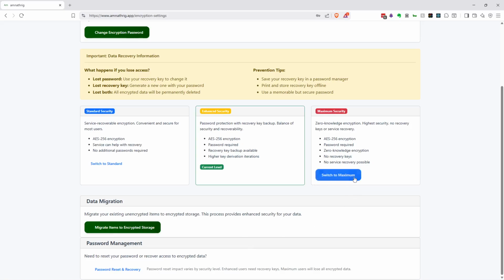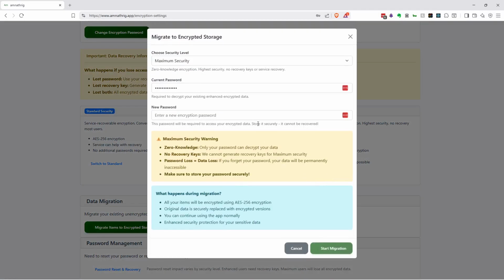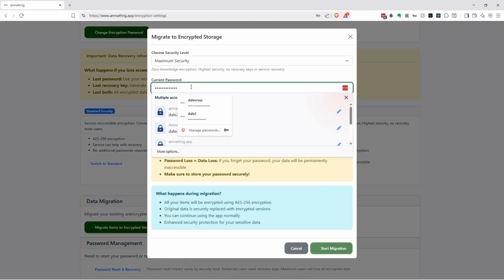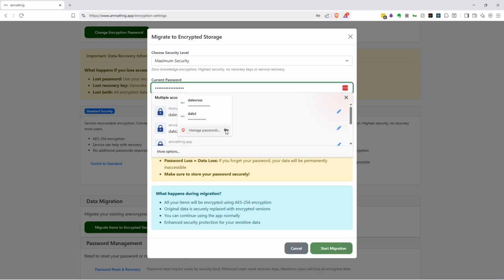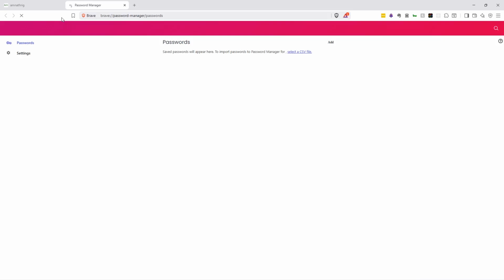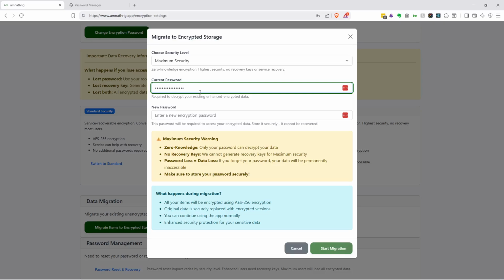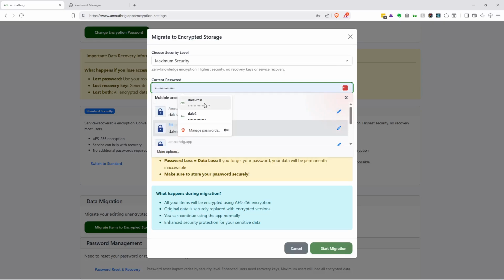So if I switch to maximum, I can't see behind this pop-up, which is probably a bad design.